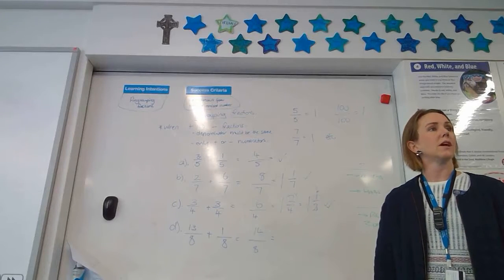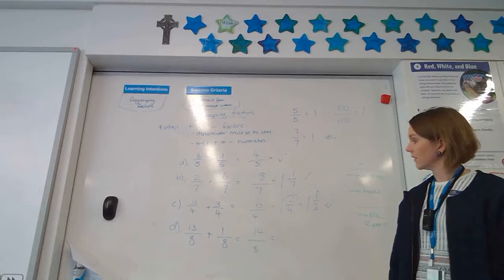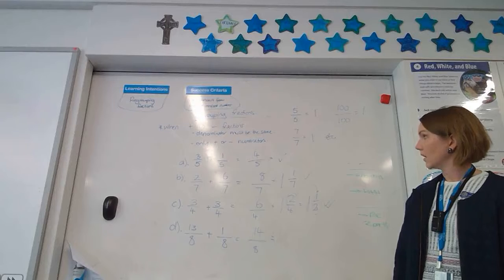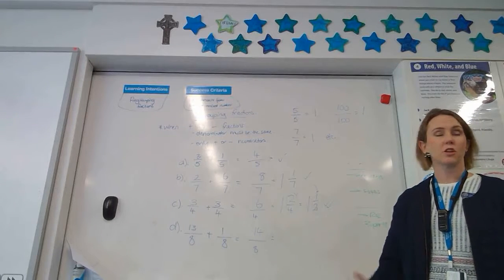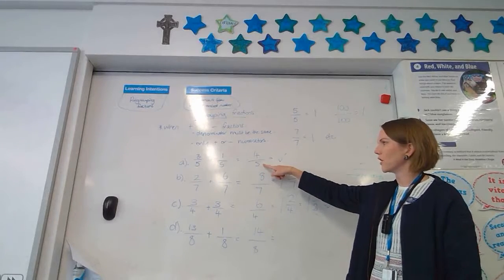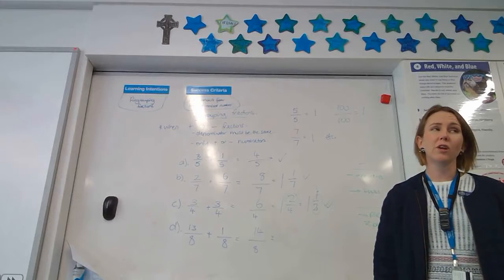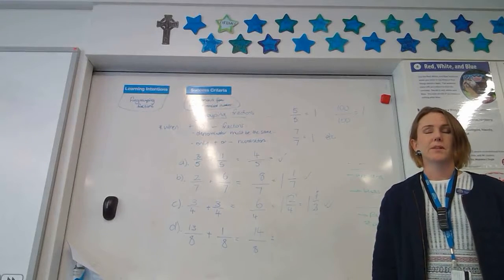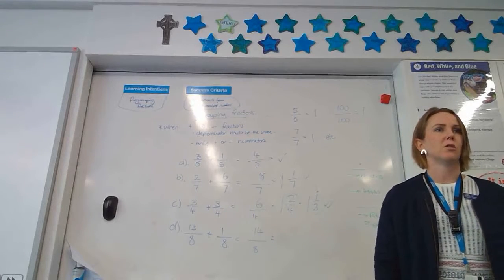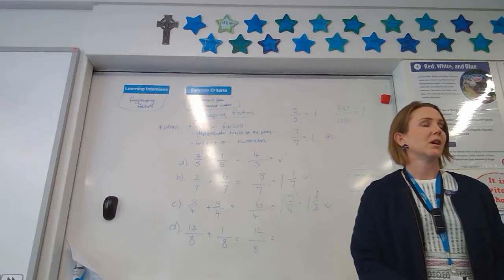Good question. So since the fourth is smaller than the fifth, because there's only 4 fifths, do we not do a conversion? Yes, you don't have to convert because then you would be left with 4 goes into 5 once and so it would just be 4, yeah, 0. So if it's already a proper fraction, you can simplify it. I'll talk about that another day, but it can't be turned into a whole number because there is not enough to make a whole. Yeah, it's less than 1. Yeah, Mitchell.